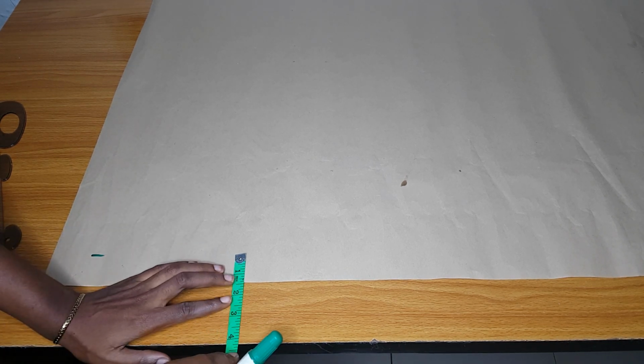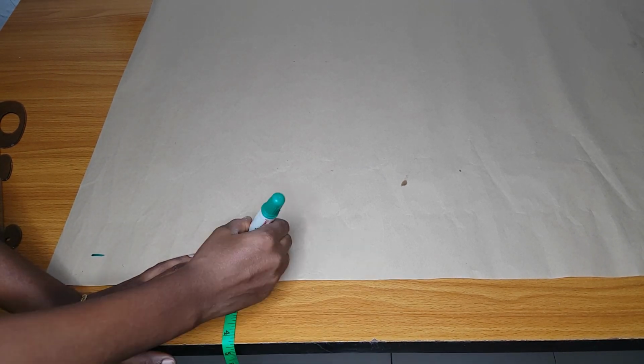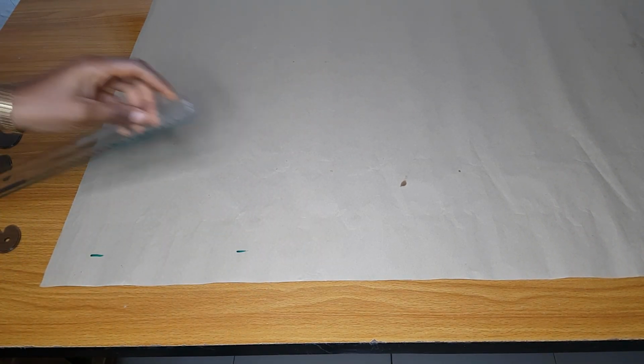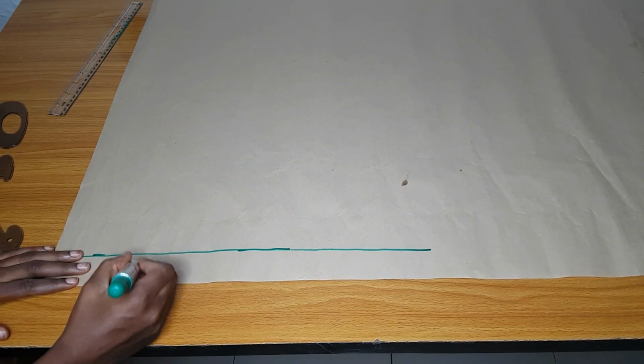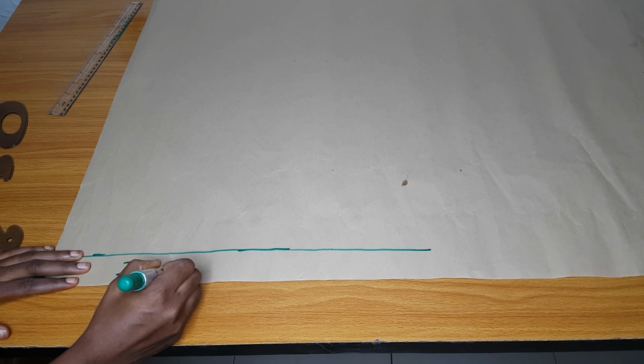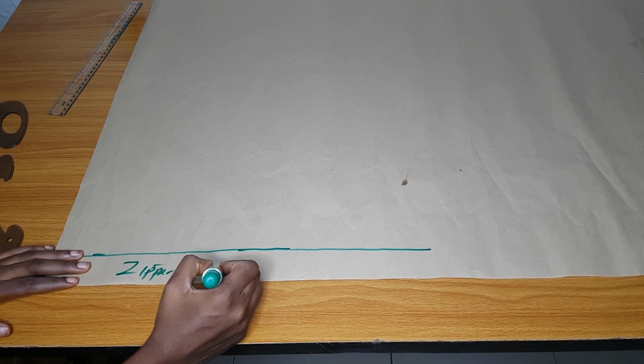So I'll go ahead and mark 1.5 inch for the zipper allowance. Like I said, I will cut the back bodies first before the front. So I'll go ahead and mark 1.5 inch for our zip allowance. If you want to make it 2 inches, fine. So I'll go ahead and draw a line and label it zipper allowance.